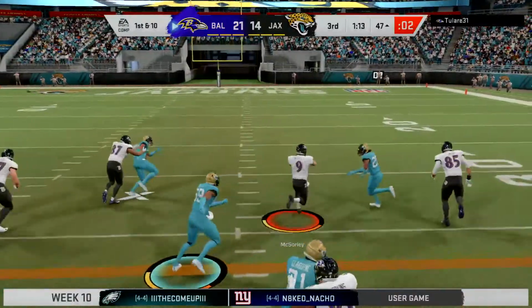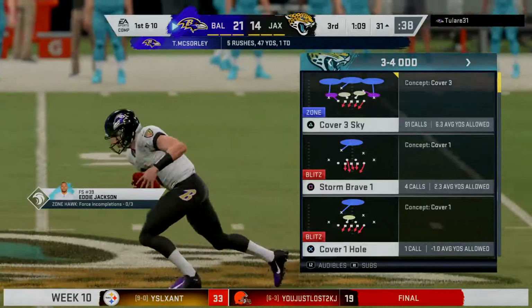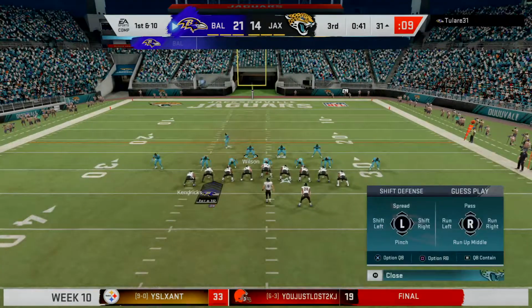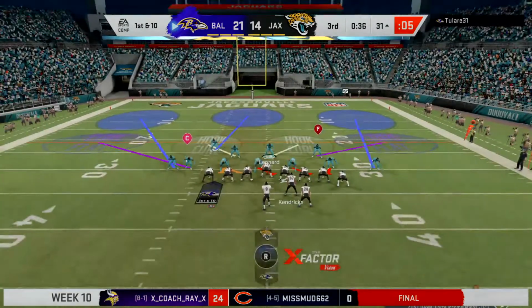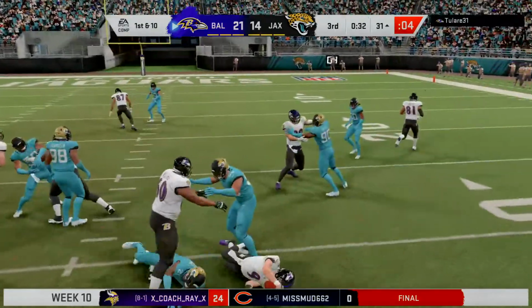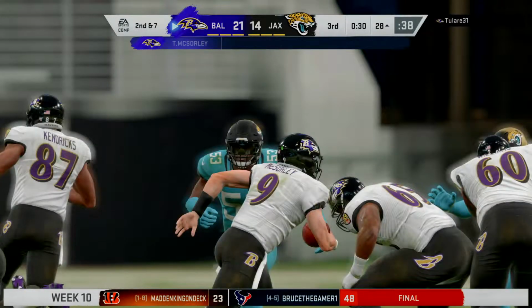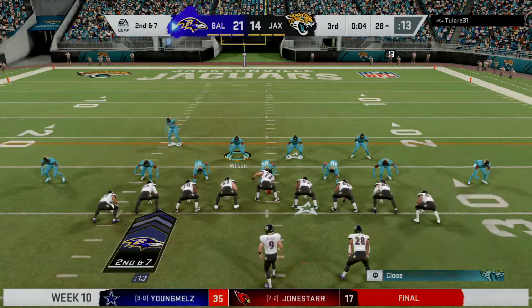Stepping up, he'll try and run. And he gets it inside the 35 and just shy of the 30. 16 yards on that one and a Raven first. First down, Ravens. And now he'll tuck it and run. And he'll take this inside the 30 to about the 29, maybe the 28-yard line. Give him 3 on the keeper there, and it is 2nd down.